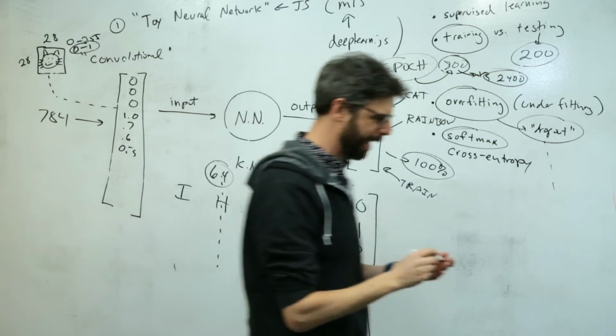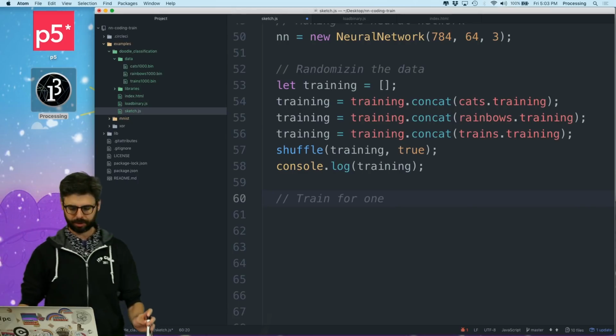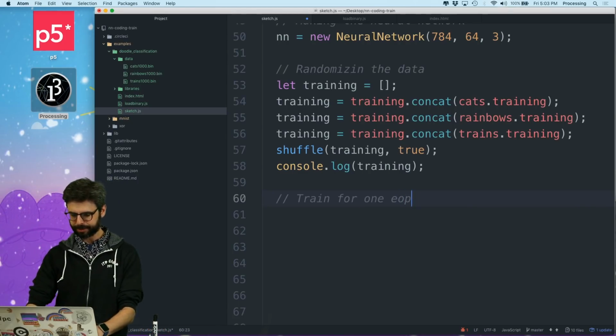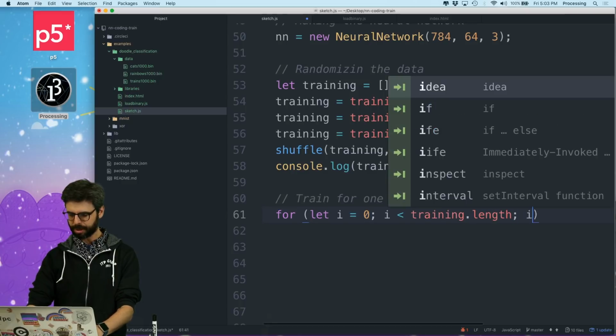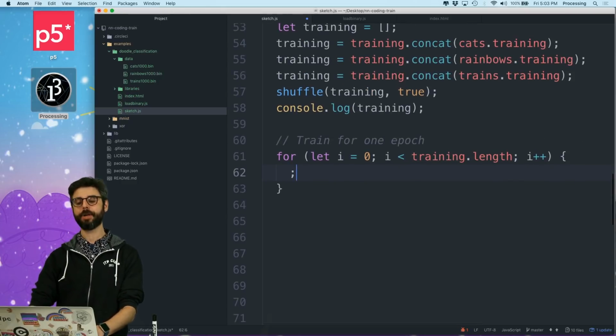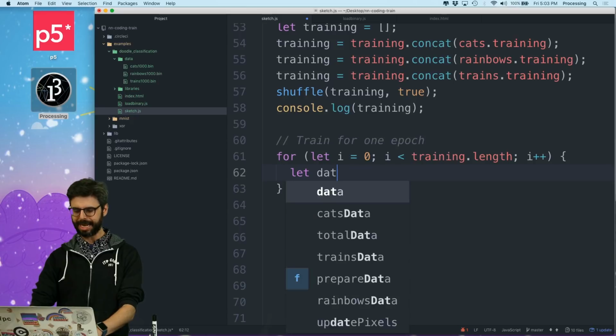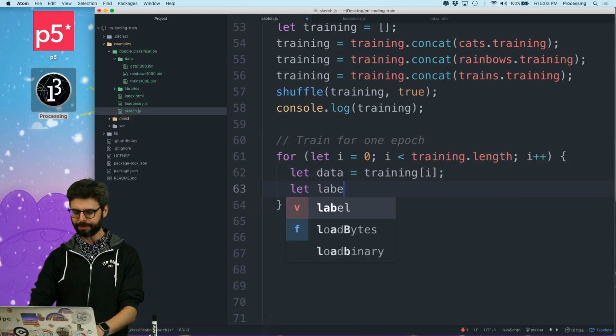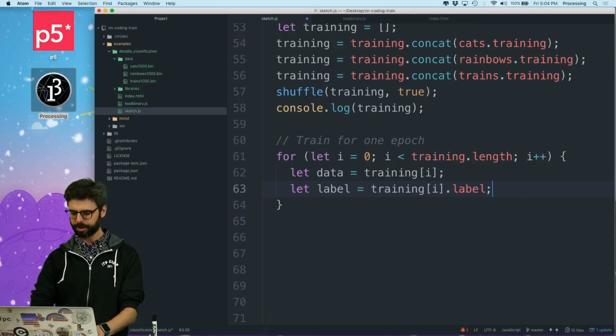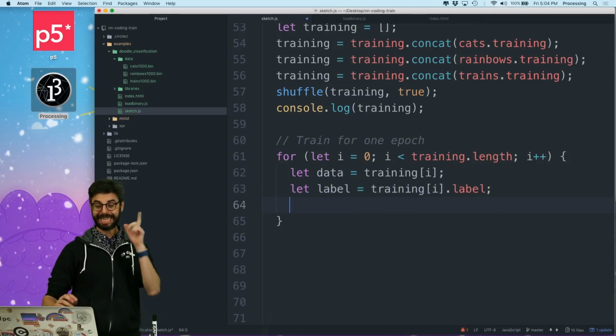So I want to say, for 1 epoch, I'm going to say for let i equal 0, i is less than training.length, i++. And I'm going to say the data is training index i, the label is training index i.label. So now what I need is the inputs.